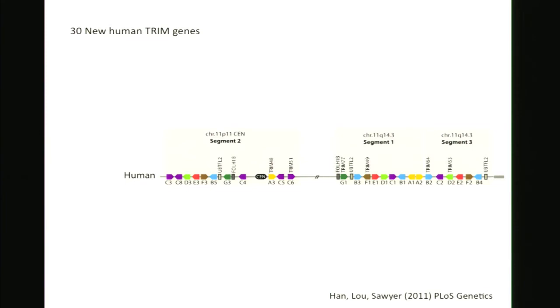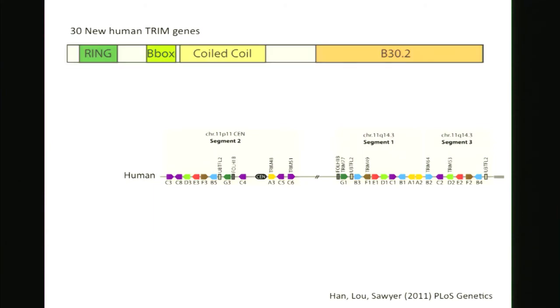TRIMs are my very favorite gene of all, so I have to end just by showing you our latest paper that we just published. We found 30 new TRIM genes in the human genome. Now, all of you actually, we already knew you had 70 TRIM genes. What I mean by a TRIM gene are genes that encode proteins with these domains and that can be aligned to TRIM5. So we found 30 new genes on chromosome 11. I told you already had 70, so who cares, right?